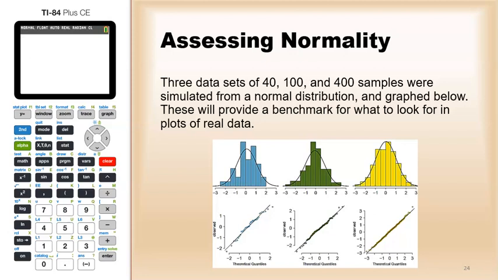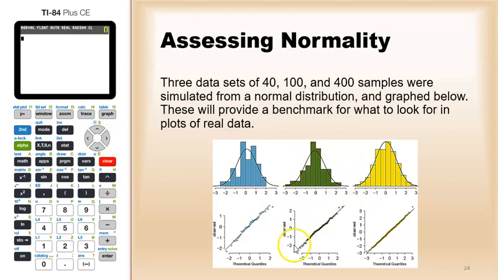So, just for some reference, here are three sets of 40, 100, and 400 from the same distribution. And you can see all these came from a normal distribution, but you notice that this far left one is a sample of 40. It doesn't really fit great. I guess you could call it unimodal, sort of. In the probability plot, you can see that it's below the line, above the line, below, above, kind of snaking above and below the line, but generally following it. There isn't any real noticeable curve away from the line.